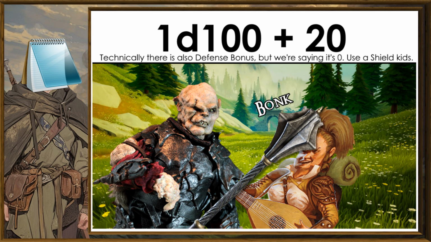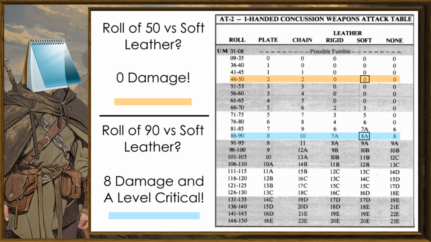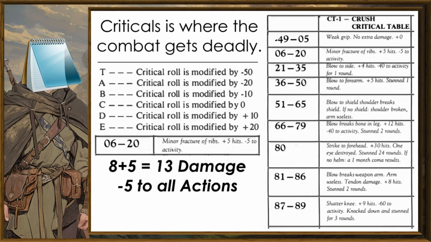Gorthmog rolls 1d100 +20 and consults this chart. If he only scored a 50, he would do no damage due to the soft leather they're wearing. But if Gorthmog rolled a 90, he'd have dealt 8 damage and inflicted an A tier critical. Then we roll on the critical chart with a -20 and score a 16, a minor fracture to his ribs.